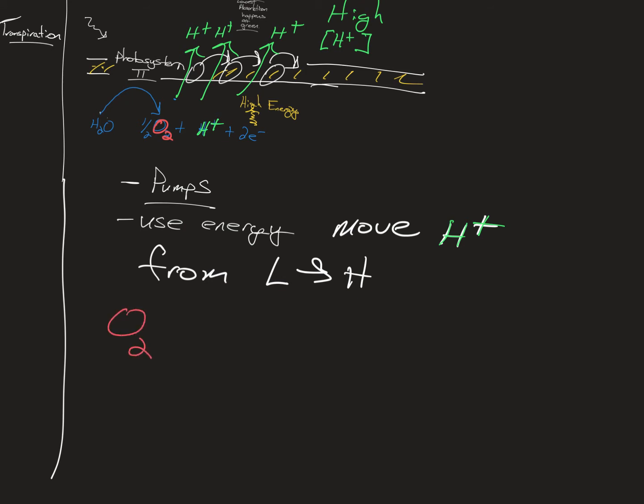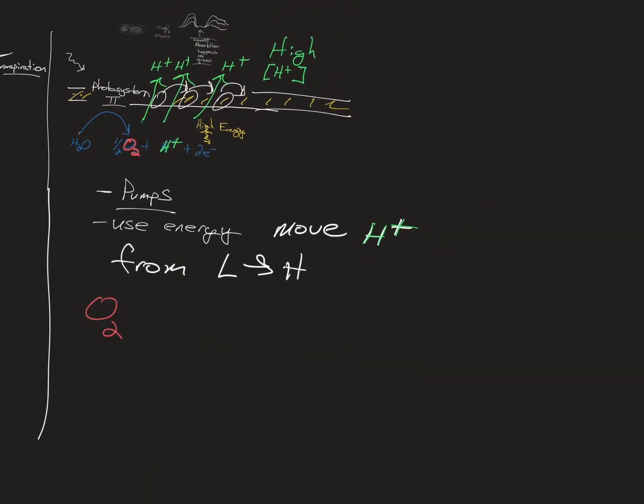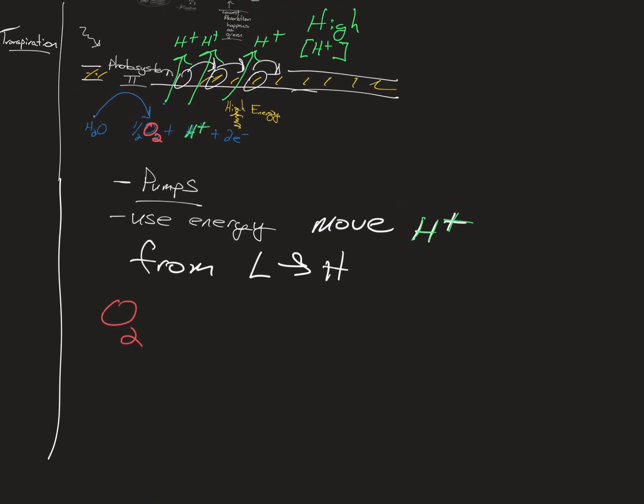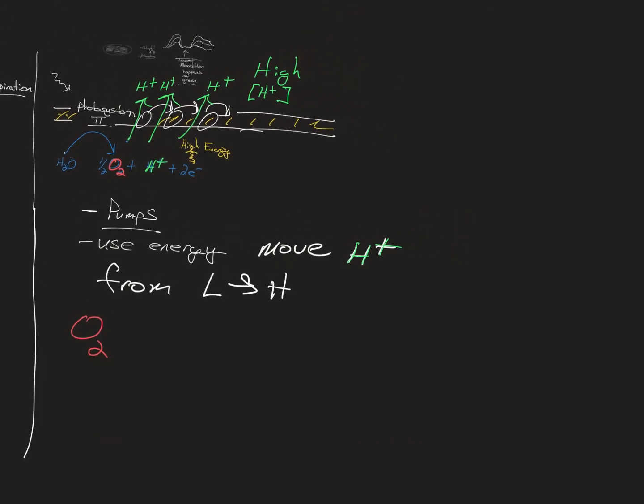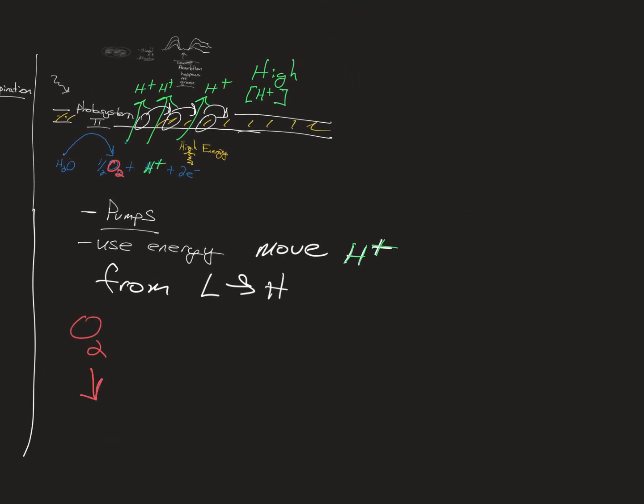It could be used by the mitochondria, but plants do so much of this because, I said it before, I'll say it again, plants are using sugar not just for energy, but also to build themselves. Their whole bodies are made of sugar. You're sitting on dead plant bodies right now, and that's made of sugar. So they have to do a lot of this. They produce a lot of oxygen. The excess oxygen leaves the leaf out into the atmosphere. We breathe it in. We use that. But the mitochondria use some of this as well. So this leaves the chloroplast.